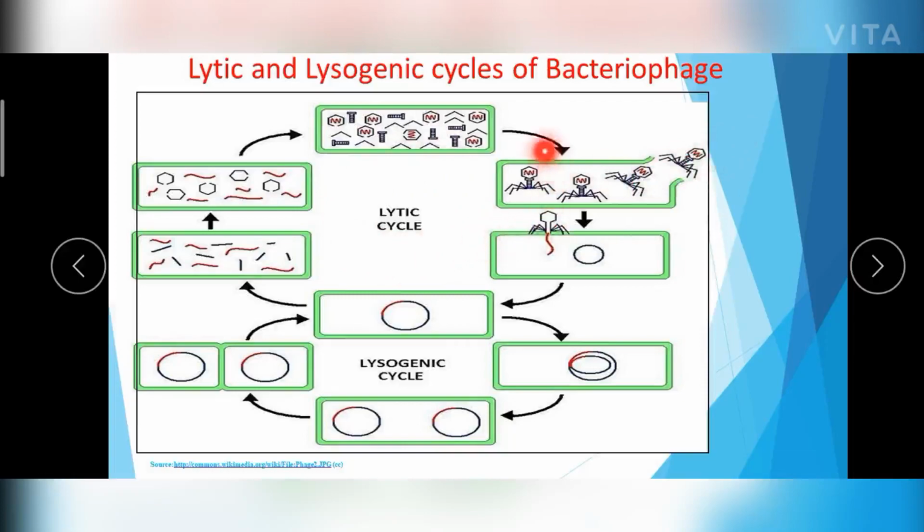The temperate phages are the type of virus which can propagate by either the lytic cycle or the lysogenic cycle. They can switch to either lytic or lysogenic mode depending upon the nutrients available and also the metabolic status of the bacterial cell. Whereas virulent phages undergo only the lytic cycle.